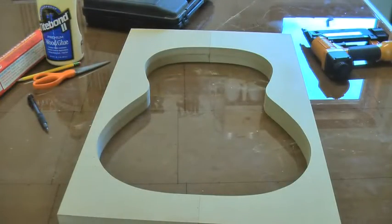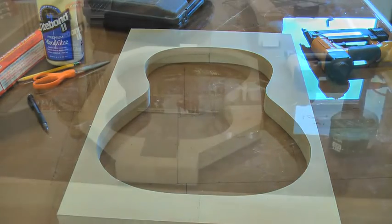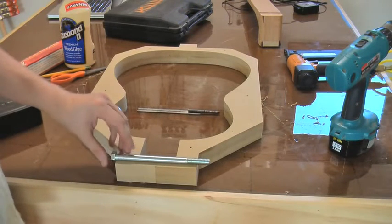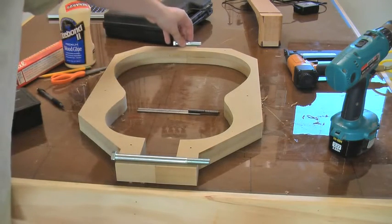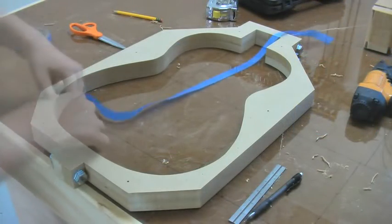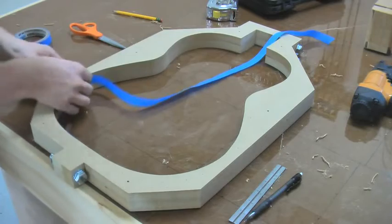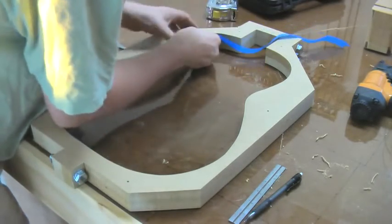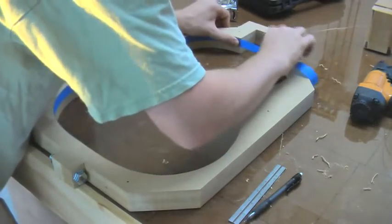Now that the jig body is roughed out, we can cut a notch to fit the heel block, trim down the sides, and add the 2 bolts that will hold the top and bottom of the jig together. Now that the jig is finished, I carefully line the inside wall with a piece of masking tape. This tape will be my template for locating the center of the waist in relation to the sides.